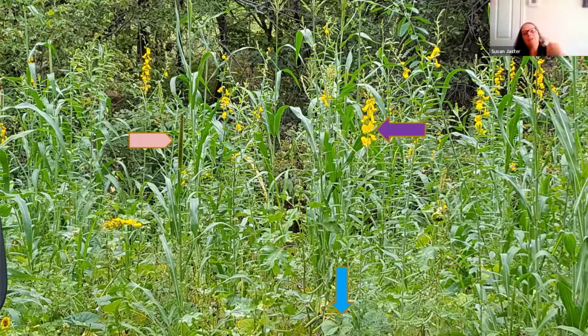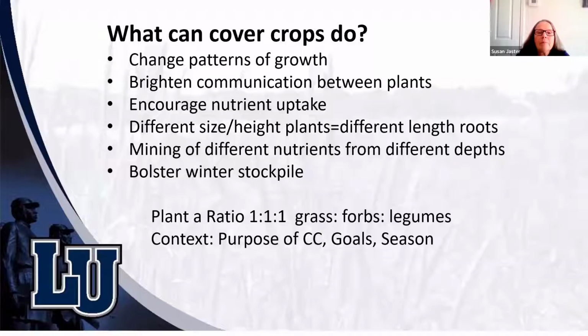So we have lots and lots of plants here, but you want a kind of 1-to-1-to-1 mixture of grass, forbs, and legumes. That helps balance it out, because that helps you have different lengths of roots in the soil, which can help you collect nutrients from different portions of the soil. So what can cover crops do? They can help you change those patterns.